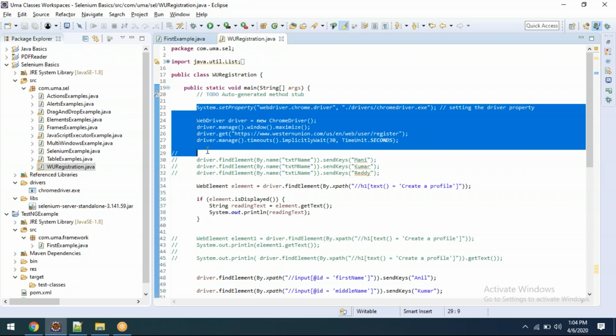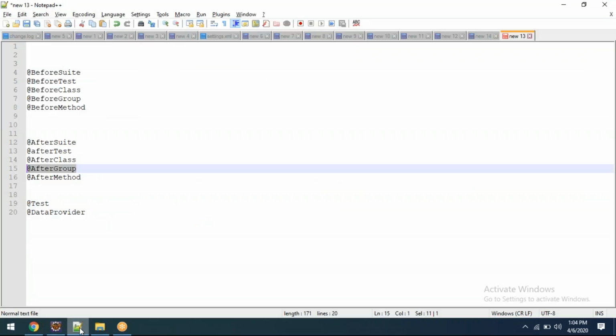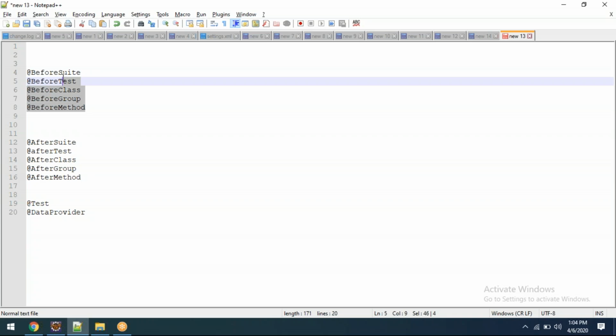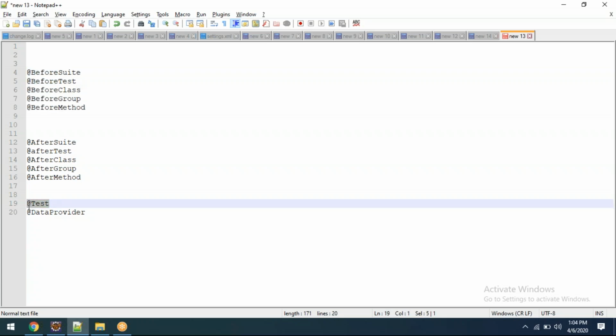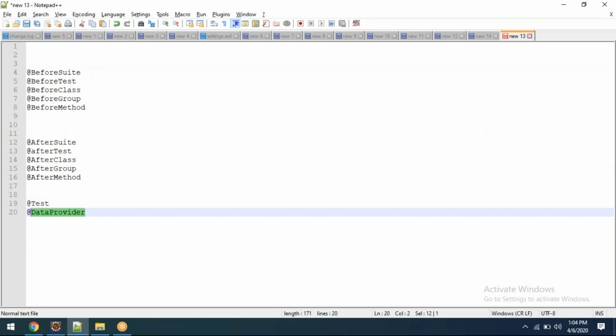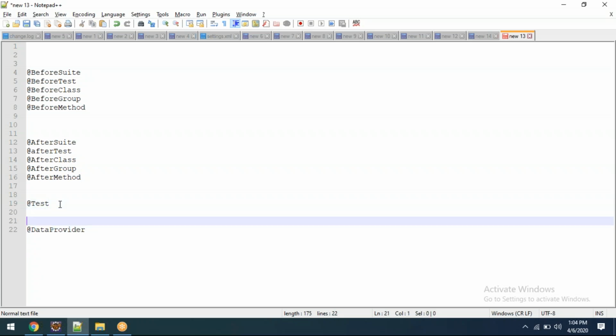Now, what are the prerequisites here? At any level, everything before that level is a prerequisite. Everything after is a post-requisite, like result time or something else. At the same time, a test is happening at every level. And the data provider, we'll see this one later. As of now, just think about this one. These points are clear now, right?